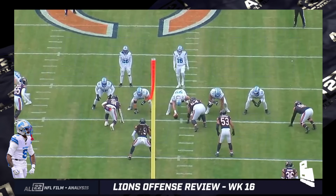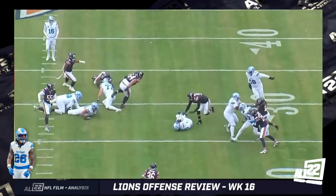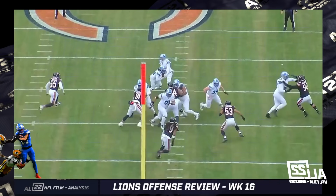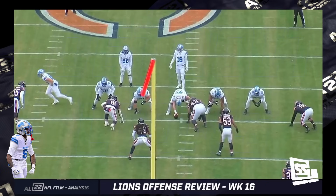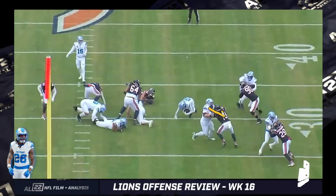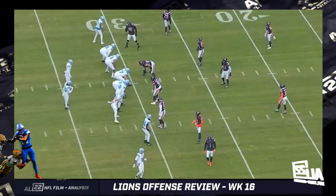It's almost in reverse. He wants to give the ball to Gibbs unless that outside linebacker follows or trails. The center log block isn't necessarily executed perfectly. I mean, Mahogany gets down here on this guy, but Ragnow just can't get to Edwards. Second time in the game when I saw something like this happen, guy just dips underneath of him, and I think Gibbs knows that could have been an opportunity, especially with Zeitler riding Edmonds out of here. That could have been an opportunity to hit a seam here if Ragnow was actually able to handle Edwards. Unfortunately, he was not.